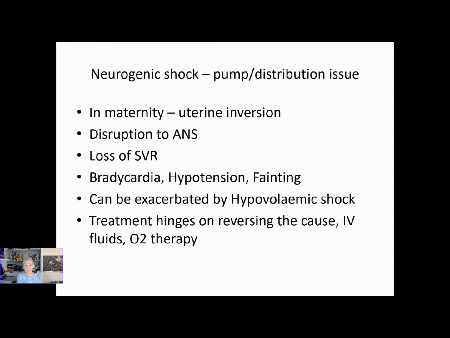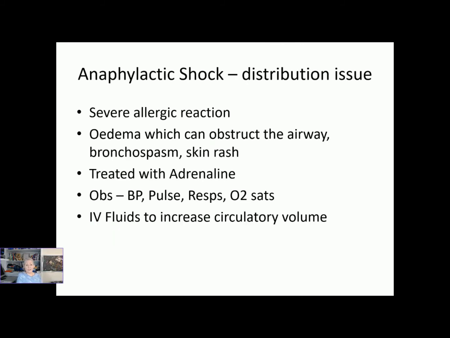Treatment for neurogenic shock hinges on reversing the cause — in maternity, the uterus needs to be replaced quickly, with IV access, fluids, and oxygen via face mask. Anaphylactic shock is a distribution issue — the fluid within the blood vessels seeps out into the interstitial spaces causing oedema, usually due to a severe allergic reaction. That oedema can, if it's around the airways, obstruct them. We normally treat with adrenaline, close observation is key, and some IV fluids to try and increase circulating volume. We don't want to just pour fluids in with anaphylactic or septic shock, as this will not completely resolve the issue.